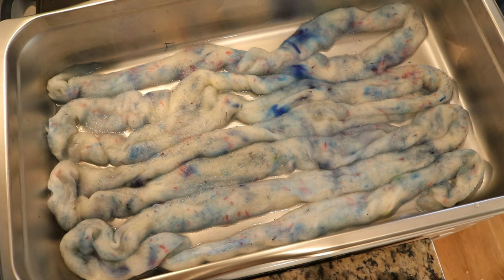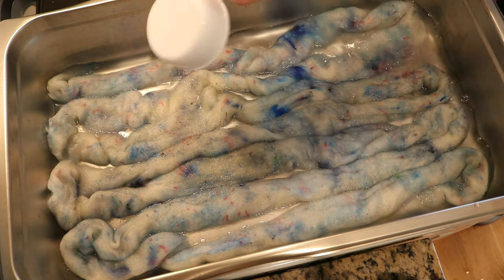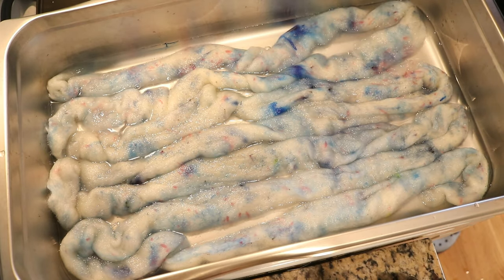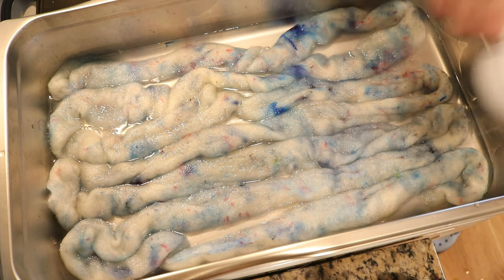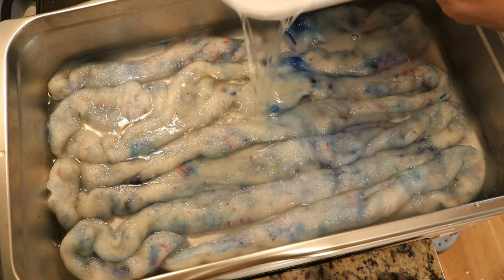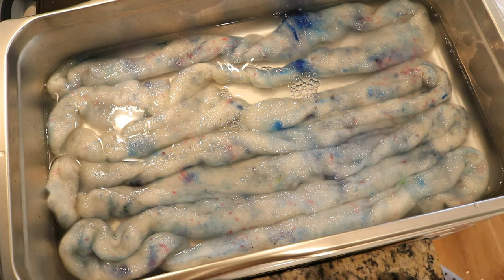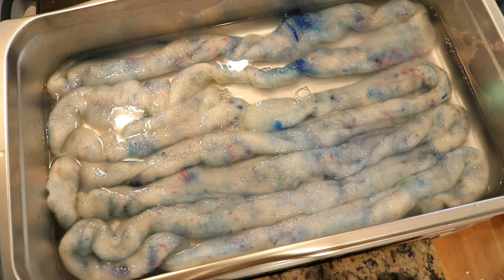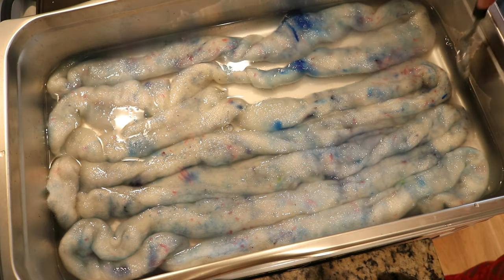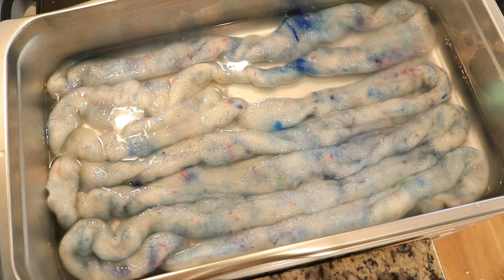After about 10 minutes I wanted to add a lot more water — I'm just adding some water all over because I want color that might be sitting on the surface that hasn't dissolved yet to dissolve and strike our fiber. So we're now going from low immersion to full immersion, and I am going to heat this for another 15 minutes, trying to stay below a boil, just so that way we know that our color has set. We can see some pockets where there might be color that hit not on the fiber itself, and this will allow some of that to dissolve and strike the fiber.